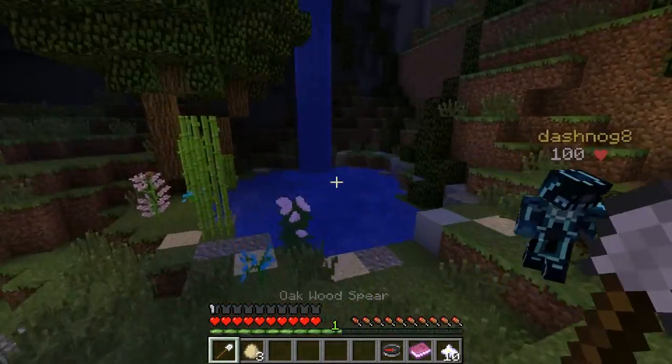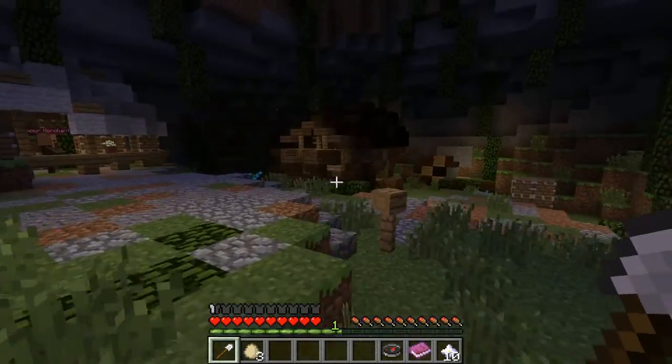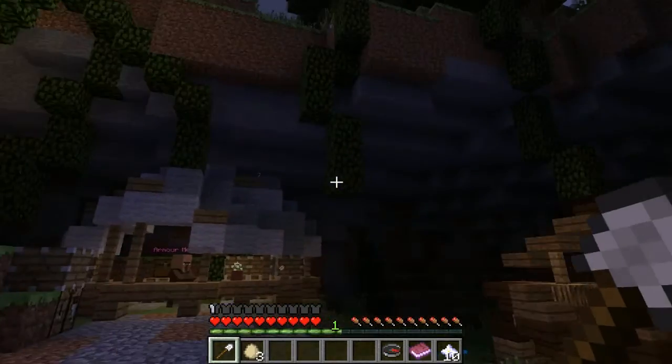So try this on a chicken. Left click, right click, and then left click. Yeah, it's a spell. I have bash. It's really dark. It is dark because we're in a hole.